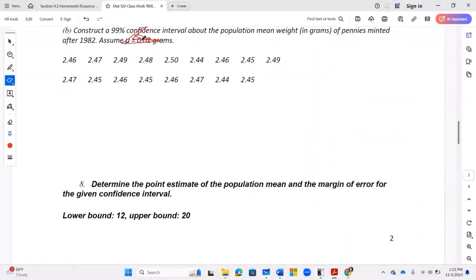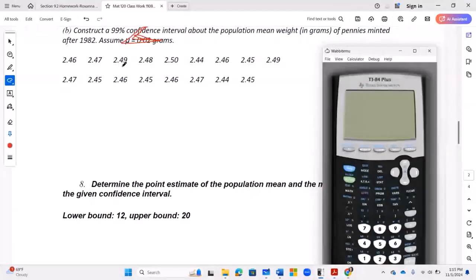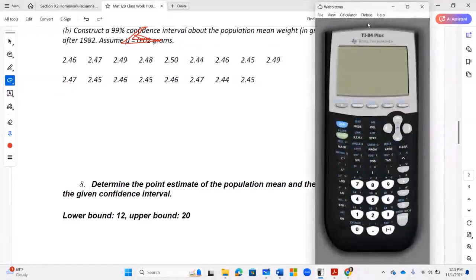All right, giving us the estimate of the mean doesn't make sense here. So what I'm going to do is put this data in my calculator. This is raw data. I can count it: 2, 4, 6, 8, 10, 12, 14, 16, 17. So 17 is less than 30. So the sample size is less than 30, condition number 1 for t. And population standard deviation is not given to me. So it failed the two conditions. I cannot use Z. I have to use t.